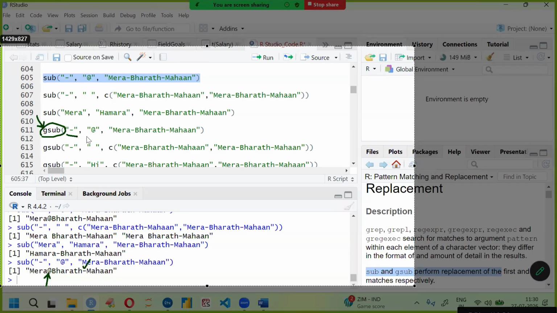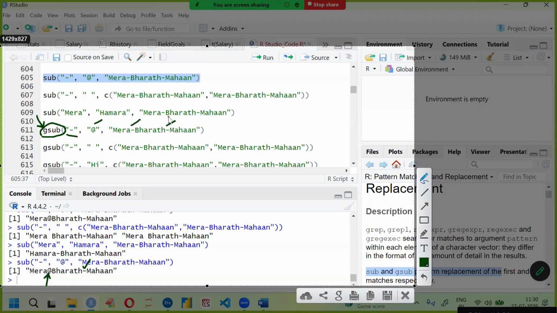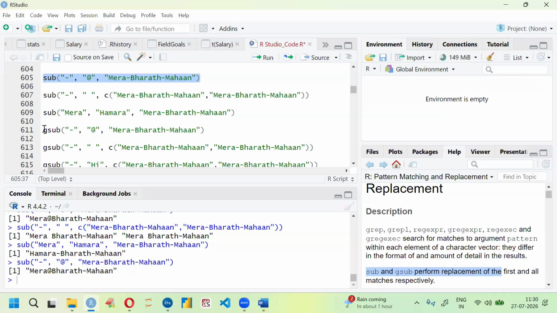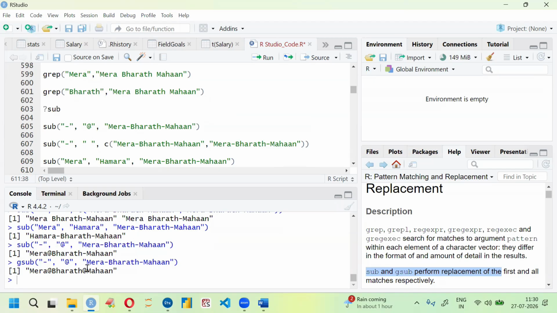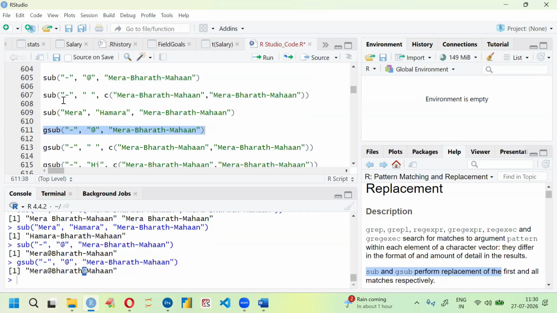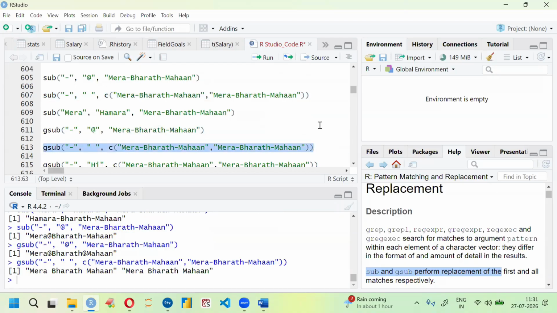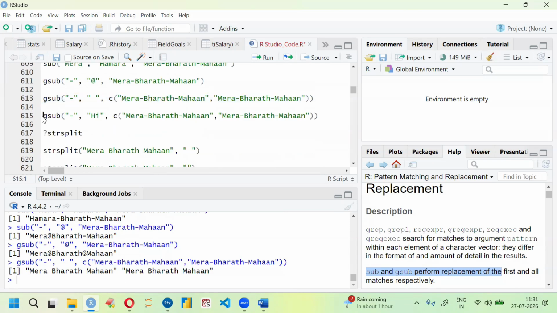So what I'm doing is substituting this hyphen with at the rate. Here also I want to do it. So let us check whether it will do it in both places. gsub, at the rate. See, it is doing it at both places. Fine. Next, sub with space. So Mera Bharat Mahan is there. In the previous example, it had done it for each and every element at the first position. Now global, this is sub actually. If you ask gsub, what it has to do is substitute at all the places. See, gsub is doing it at all the places. Okay. Next, substitute.